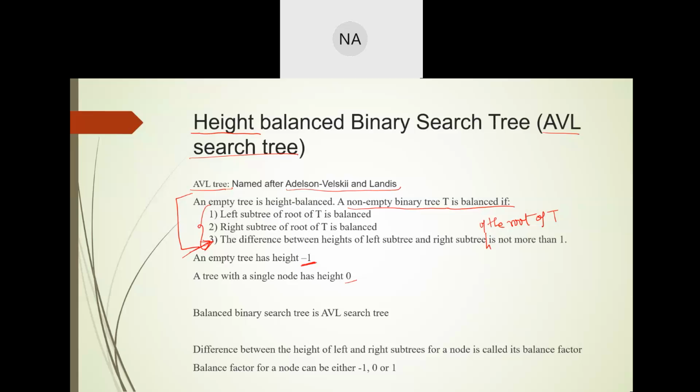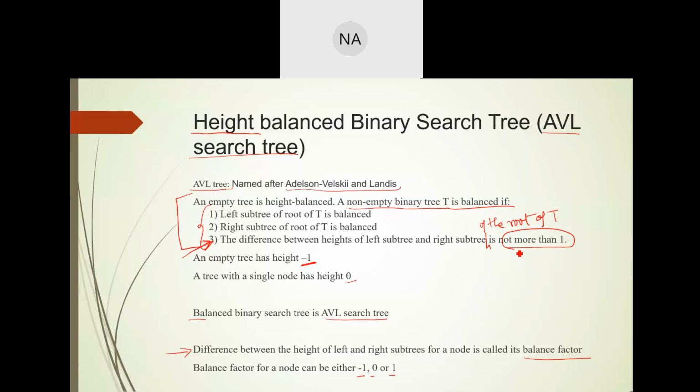So a balanced binary search tree is known as an AVL search tree. A balanced binary tree is known as an AVL tree, and balanced binary search trees are known as AVL search trees. The difference between the heights of the left and right subtrees of a node is called its balance factor, and the balance factor for a node in a balanced binary tree or balanced binary search tree can be either -1, 0, or 1, but not more than 1.